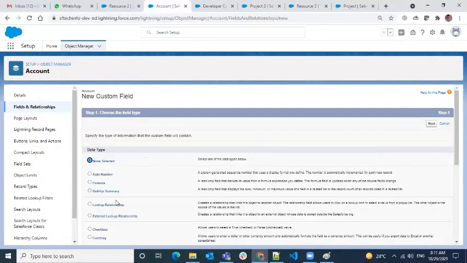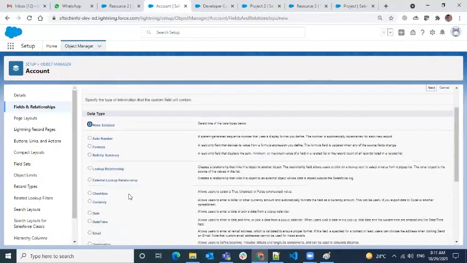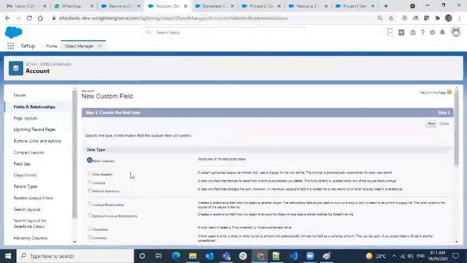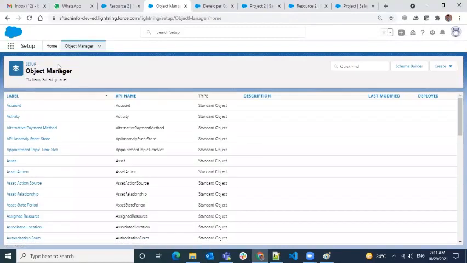See here, do you see any master detail relationship field? No, right? If you're trying to create any custom fields on standard objects, you don't have an option to create a master detail relationship field. You can check any standard object. You don't have an option to create a master detail relationship.